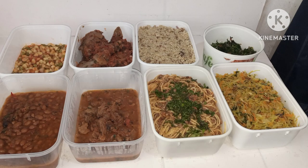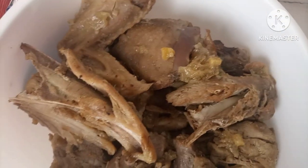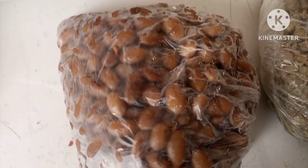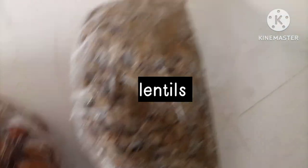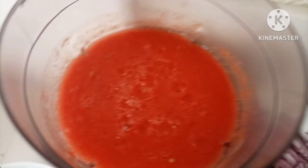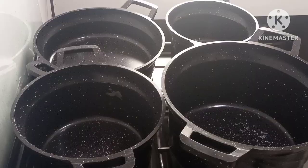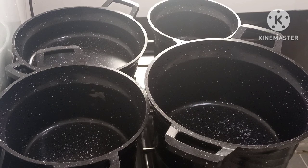Today we're going to do my 2 weeks meal plan. And for our ingredients, we have boiled kienyeji chicken, minced beef, githeri, spinach, dania, yellow beans, spinach, onions. For our first round, I'm making 4 meals.